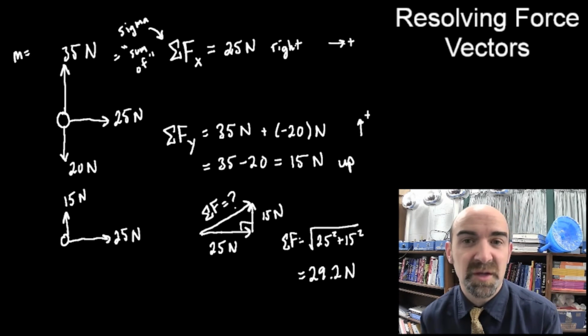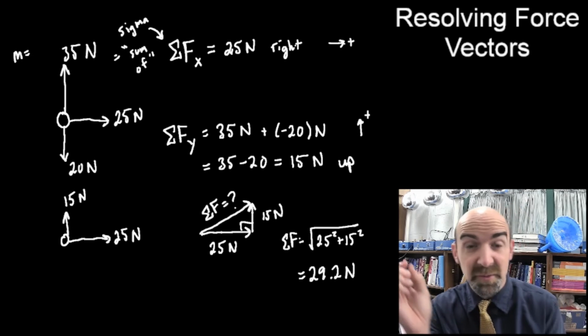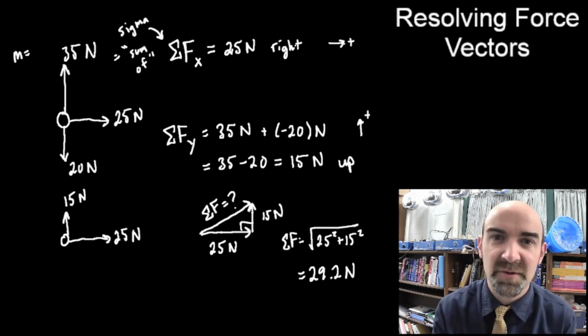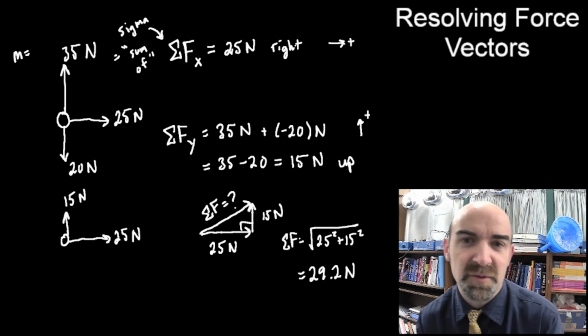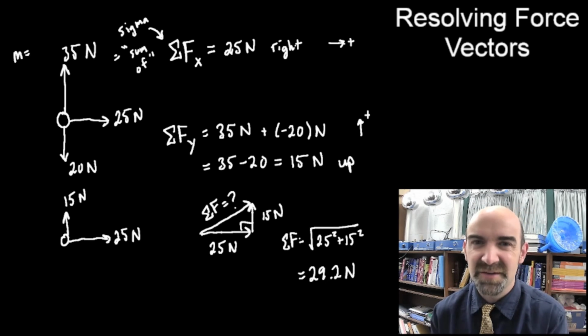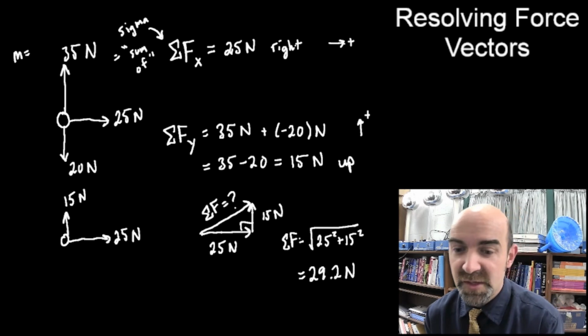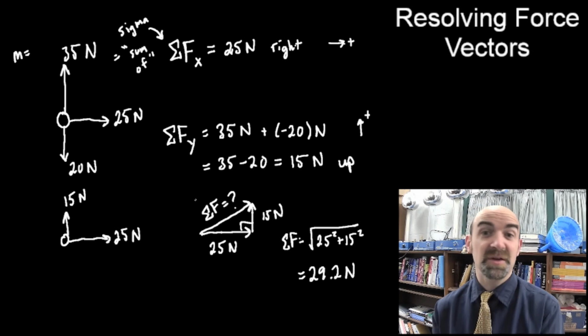And even though there's 29.2 newtons acting on it, if the 29.2 newtons acted on, let's say, a little tiny bug, oh man, that thing would go flying. That thing would accelerate like crazy. But if 29.2 newtons acts on a human being or a car or a boulder, that's going to be kind of an insignificant force compared to a little tiny object like a baseball or a bug. So the inertia comes in with the rest of Newton's second law.